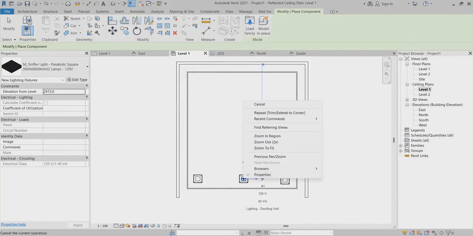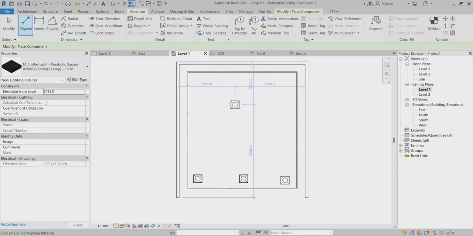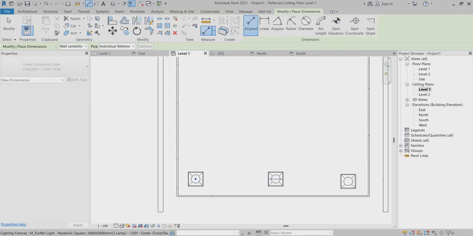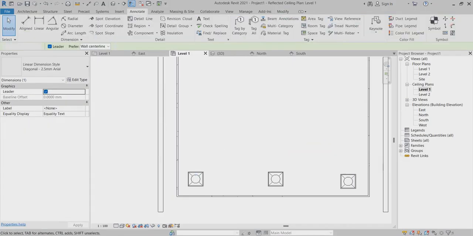After that we can choose the annotate, take the measurements, take the three measurements and make it equal. So do it again.